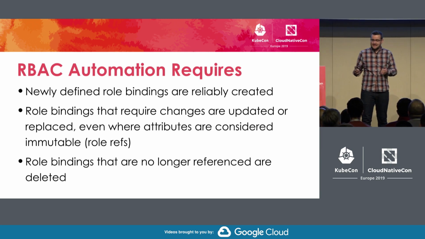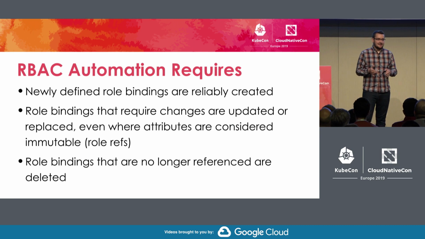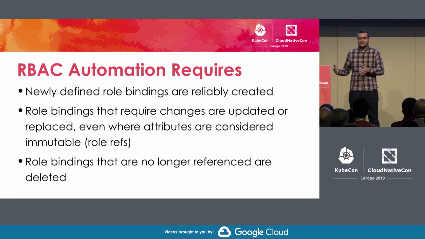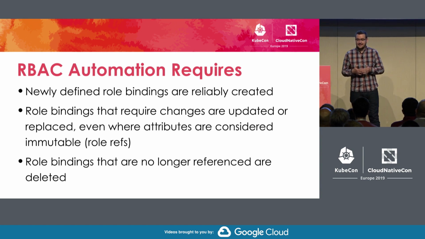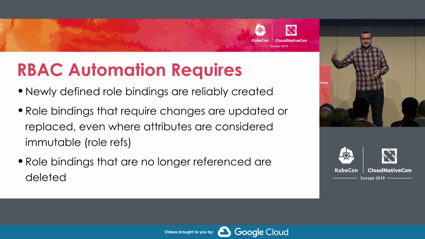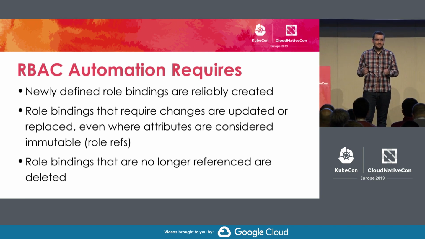But finally, maybe the biggest one was we needed a way to ensure that we could safely revoke access without accidentally deleting the wrong role binding. Because any kind of automation, you need to ensure that what you have in your code, whatever you're using with infrastructure as code type thing, actually represents what the state is in the cluster. So you need to trust that revocation of access is going to work as you want it to.